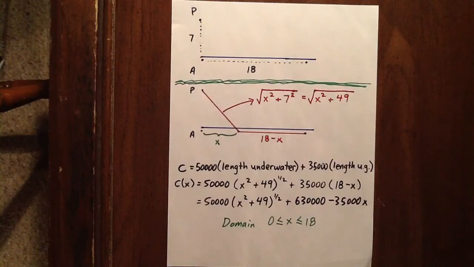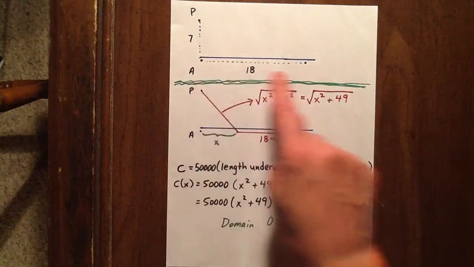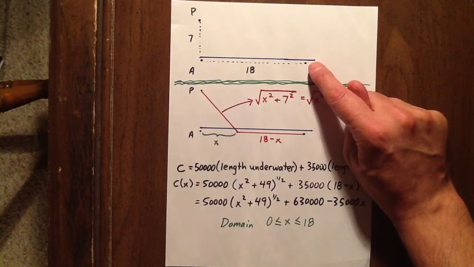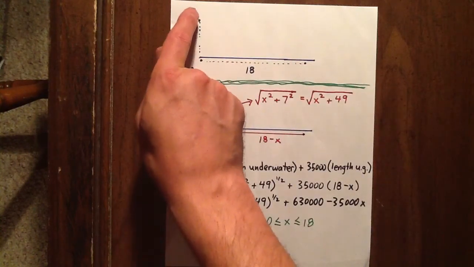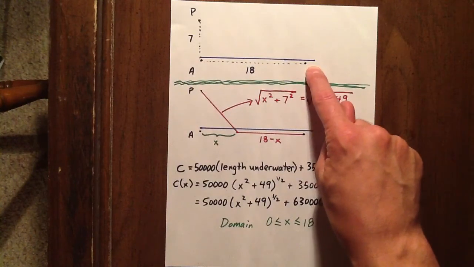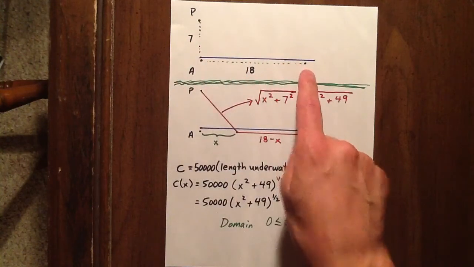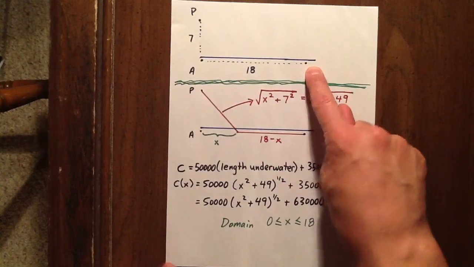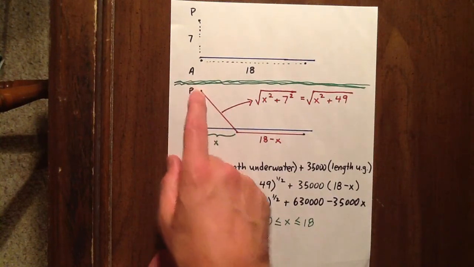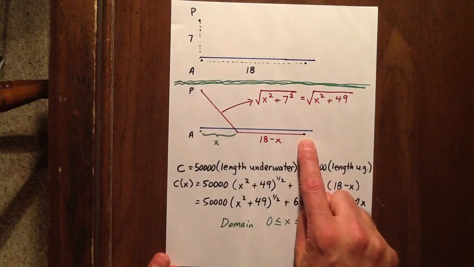What we have is a point P out in the water, 7 kilometers from the shore. 18 kilometers down the shore is the point that we're trying to lay the pipe to. And we could lay pipe straight to point A and then underneath solid ground from there, or we could lay the pipe straight from P to the shore this way. But the most economical way is going to be to find a point in between, lay the pipe underwater to that point, and then from that point on lay the pipe underground.